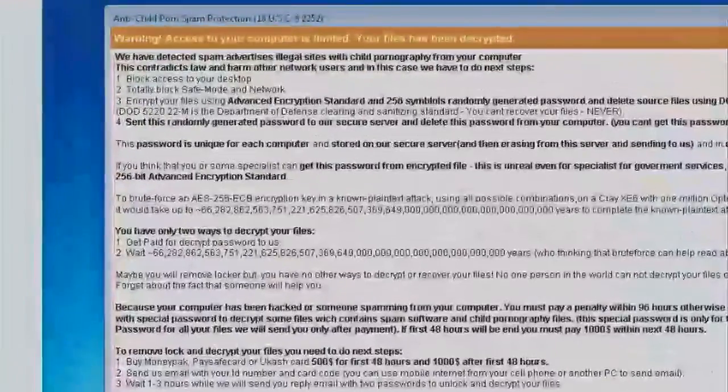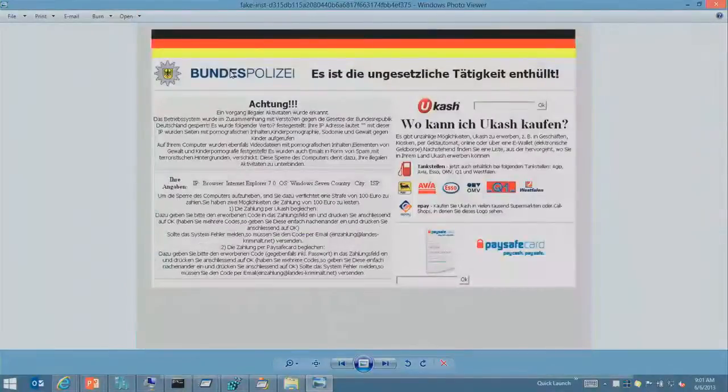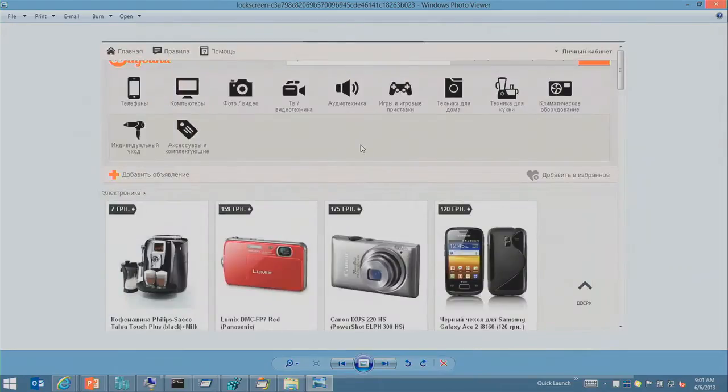This one says we have detected spam, and this is the one that gets people. Because at this point, they're like, really? You know what? I don't even want to take the chance that I might have it on my system, because if I go to law enforcement or take it to Geek Squad or whatever, and they find that stuff on there, then who the hell knows what kind of legal crap I'm going to be dragged through. So let me go ahead and pay this thing off to get this thing off my system. Here's another one, going around Germany. Here's another one. Here's one that makes you buy something first.